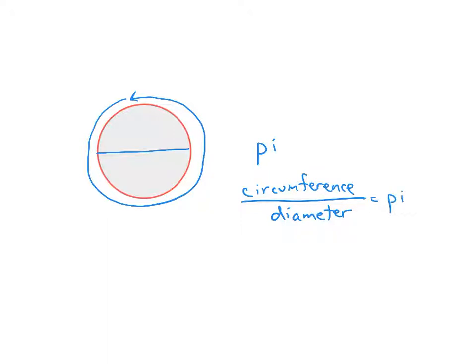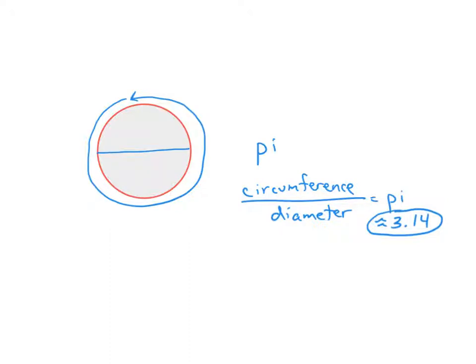Now, pi is a number that goes on forever and ever. But most people just round it off to the nearest hundredth. We say pi is approximately, and you can see I did not put an equal sign there, I put an approximate sign, 3.14. As I say, it goes on forever, but we just round it off to the nearest hundredth. Any circle at all that you have, if you find the circumference and divide it by the diameter, you are going to get 3.14, which is known as pi.